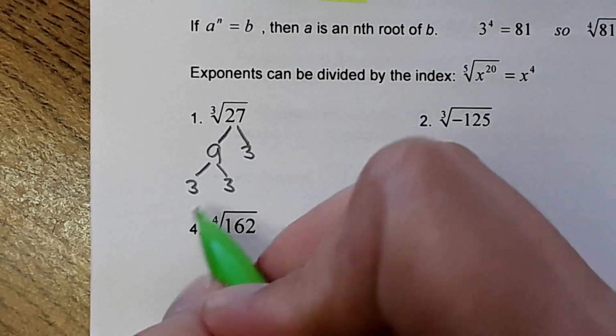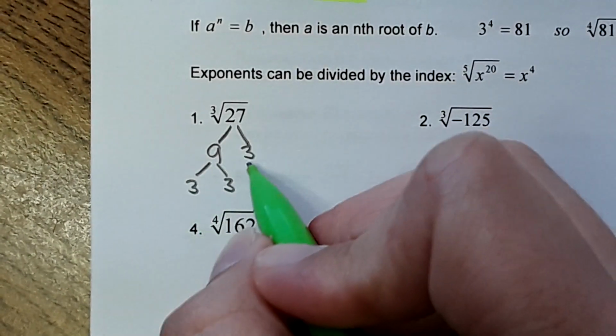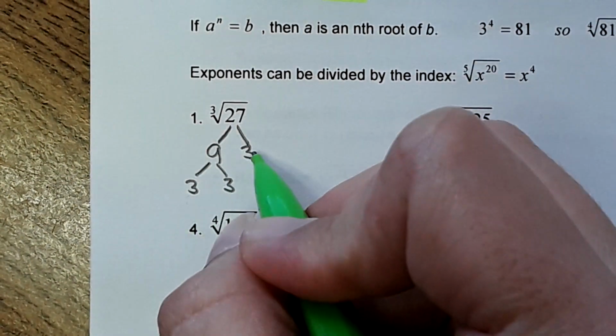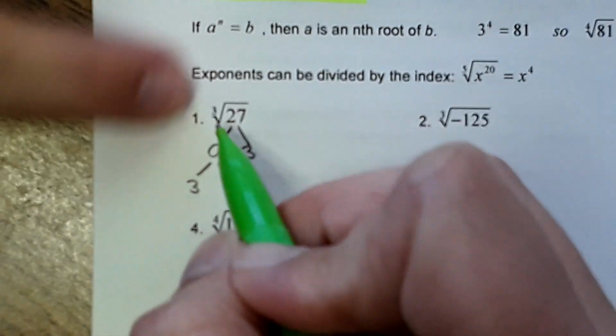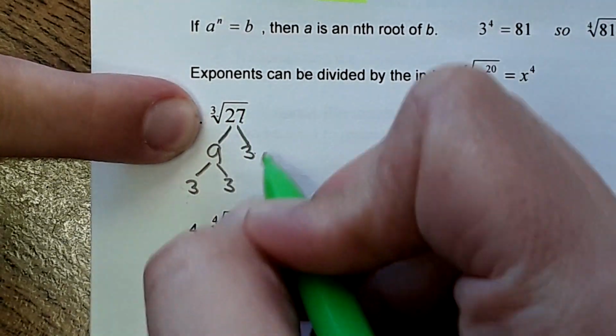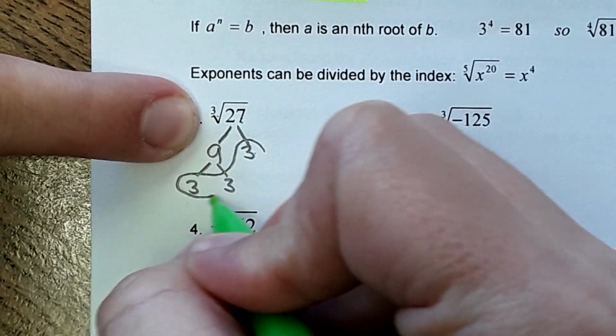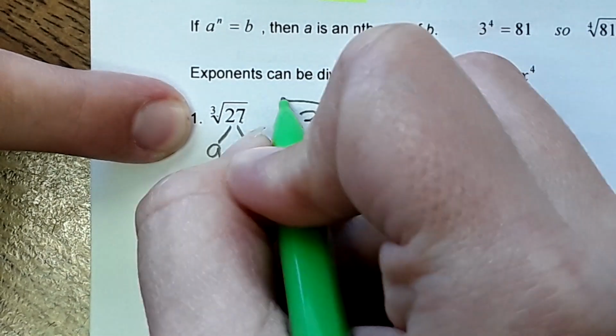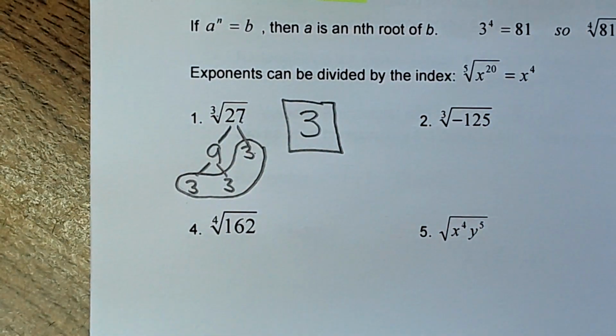So now when we look at this, we're looking at everything on the end. That's the smallest factors that this number can be broken up into. So 3 times 3 times 3 equals 27. We're looking for the cubed root, so something that can be multiplied by itself 3 times to get 27. So this is exactly what we're looking for. If we have 3 of the same number, then we can just take that out, and our answer is 3.